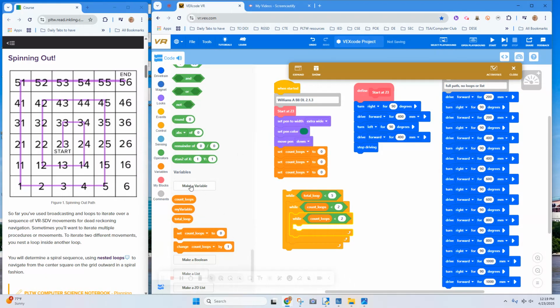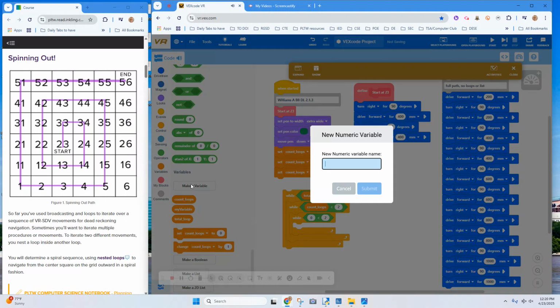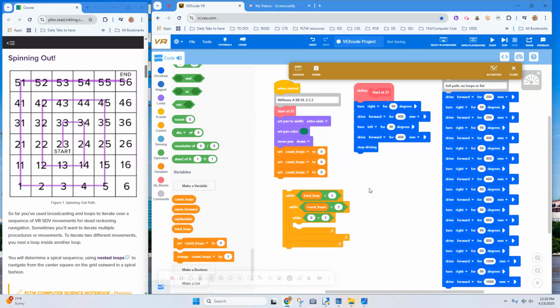And we have to make another variable because we have to tell it to move forward here. So now we need our move forward. And you'll notice these come up alphabetically.